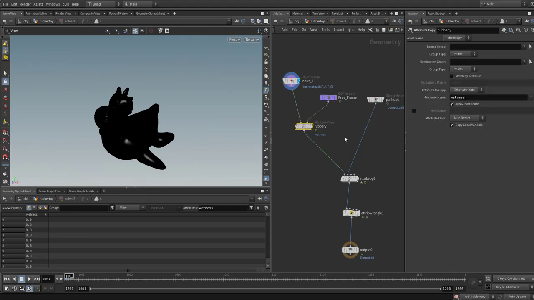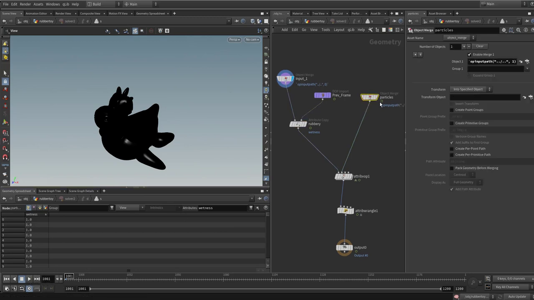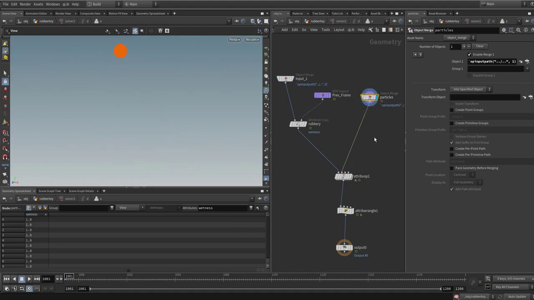So we attribute copy, so all the wetness will update with the frame rate. The particles we get in, so it's the second input. Also, we have a color CD.